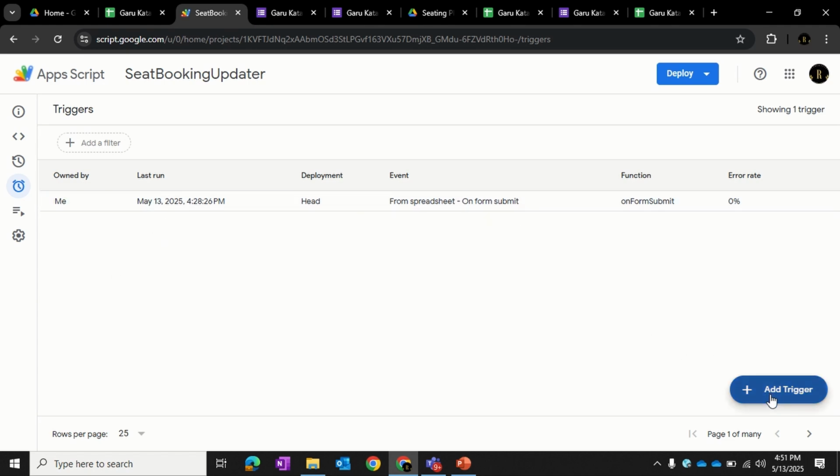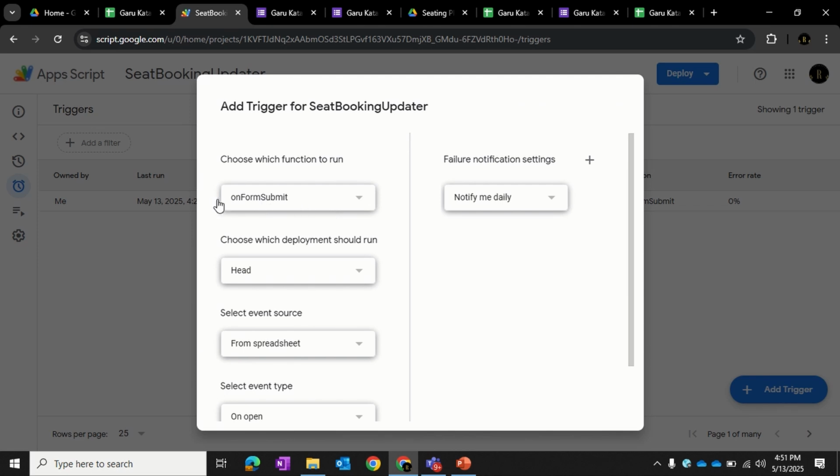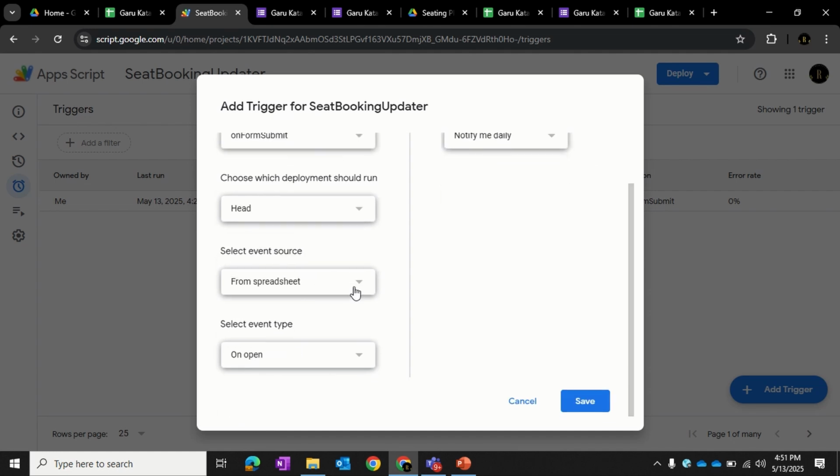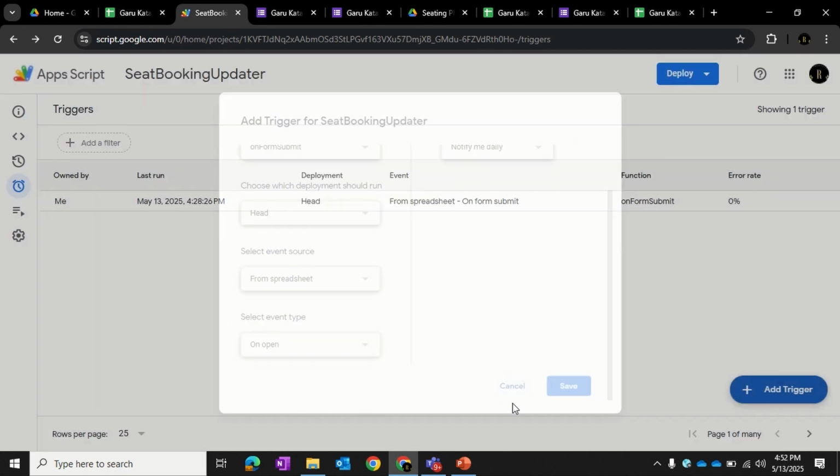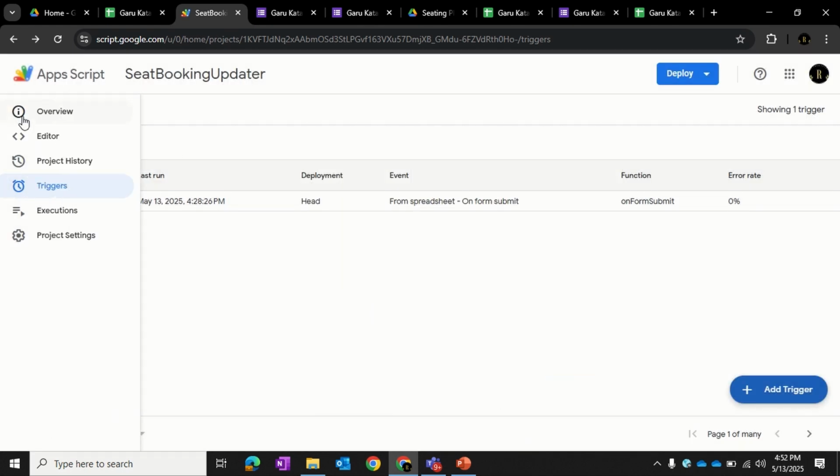First of all, let me show you how it works. So onFormSubmit, that is your function name, choose which function should run, because it should run all these scripts, and the event source is the spreadsheet, and not on open, on form submit, right? So let me show you this one again.